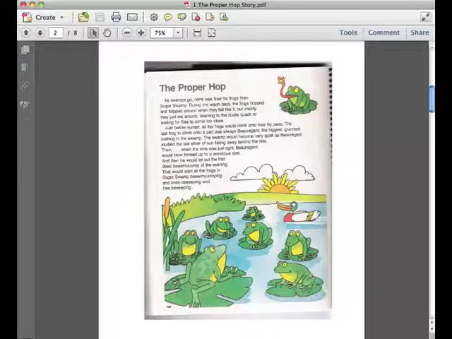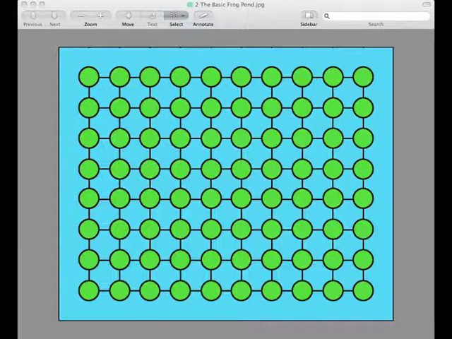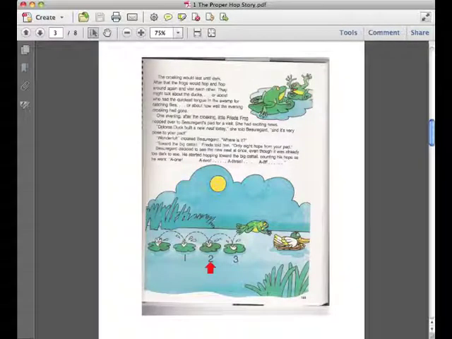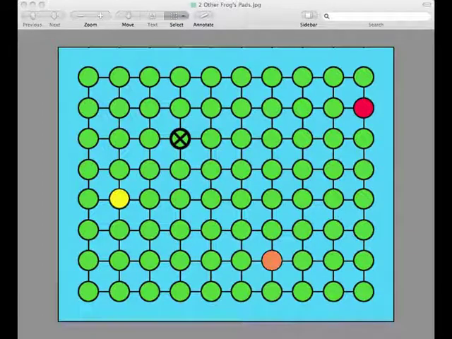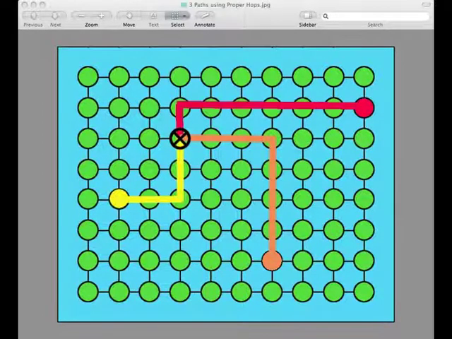The second example problem is about Beauregard the frog who lives in Sugar Swamp, where the lily pads look something like this, and where the frogs only take proper hops. Proper hops are jumps that only go one lily pad at a time in a horizontal or a vertical direction. So, the task for first-grade children was to find a new home lily pad for Beauregard so that the sum of the distances would be as small as possible to the lily pads where each of his 3 best friends live. First graders can solve this problem by counting the total lengths of 3 paths like the ones shown here.